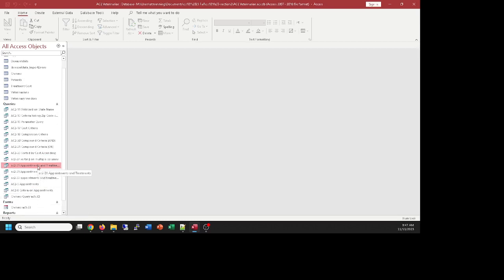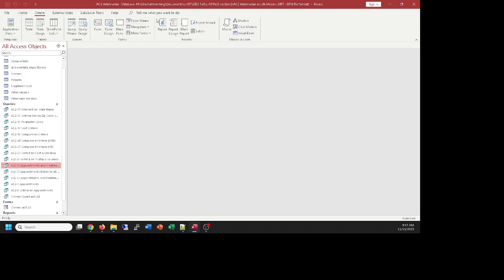Let's use the wizard this time just to show us what choices we have as we create a report. So the 3-click is the most common thing to do. Just choose your source of information, choose Create and Report. But suppose I want to see what choices I have without learning how to design it on my own. Let's go to Create. This time, let's go to the Report Wizard.